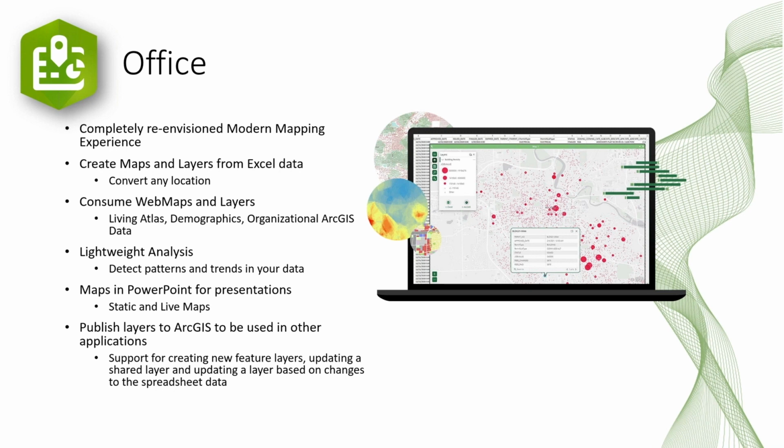Now, in addition to just making maps, we can do a lot of dots-on-a-map kinds of things, but what makes it unique is we can start to bring in web maps and other layers. So we can tap into the Living Atlas, we can add demographic data, and if it suits your needs, soil data, anything that's coming from your ArcGIS organization, again, being Online or Enterprise. Anything else you find out there, it could be weather data from NOAA that's important to add into your map. So really interesting context comes to light when we add all of these layers behind your data.